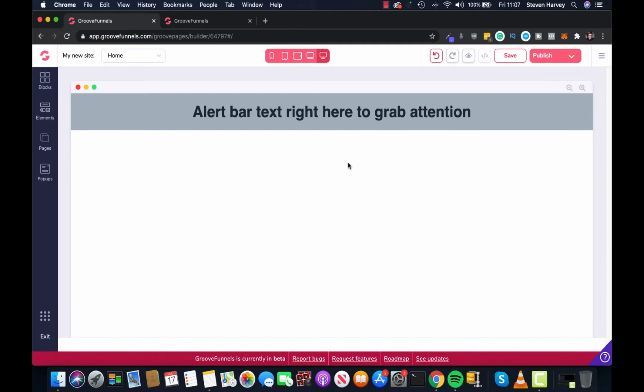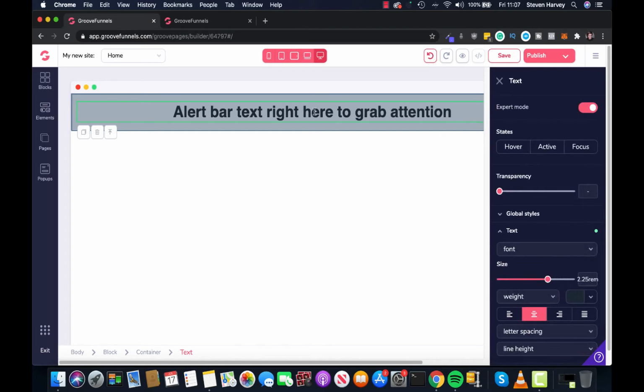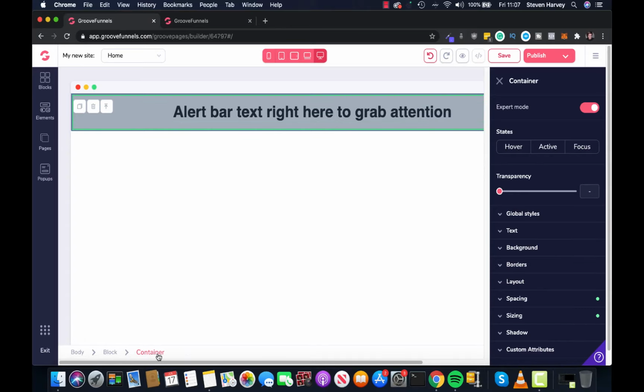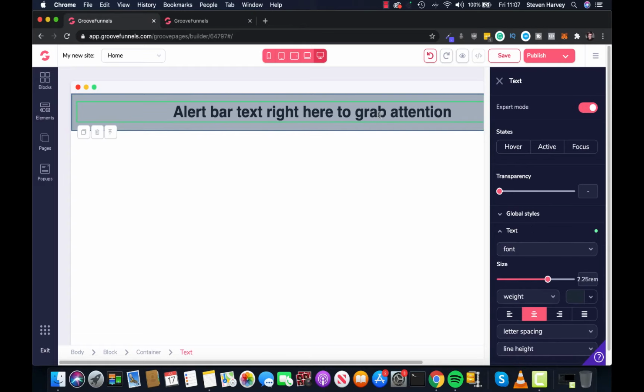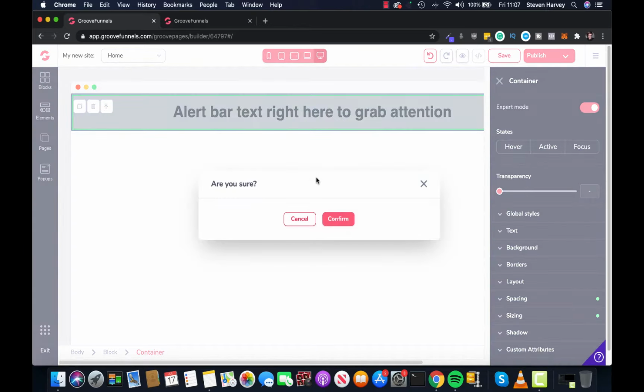Another thing, just to let you know how these blocks work: if you click on a block, the active block, meaning what this menu represents, is highlighted in green. So if I wanted to get the outside here, I would simply click on the container, and as you can see, that's changed to green. So I know I'm editing the container, I'm not editing the text here. You can also click on it as well, but I find it's easier if you just look at the breadcrumbs menu here, and you can see the full hierarchy of where your element stands on the overall page. Okay, let's get rid of this, and then we'll start building.